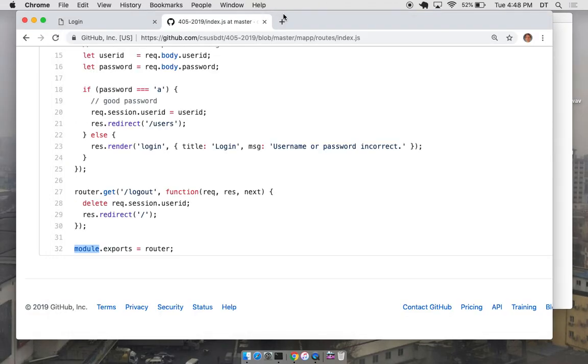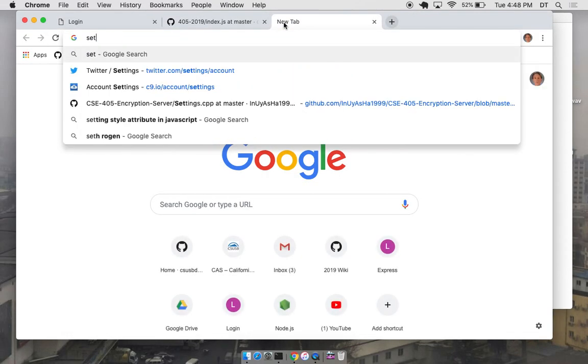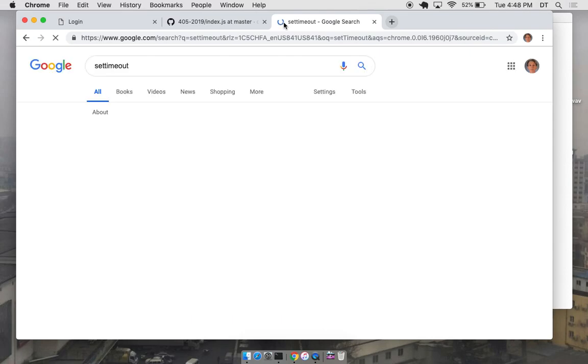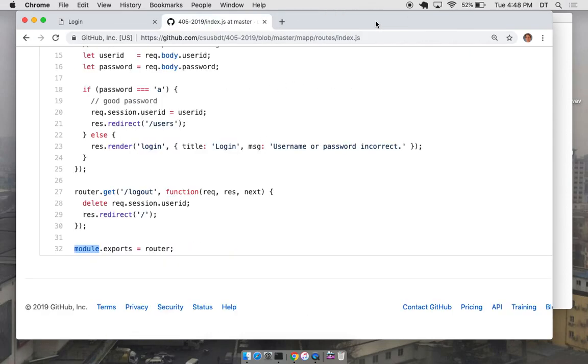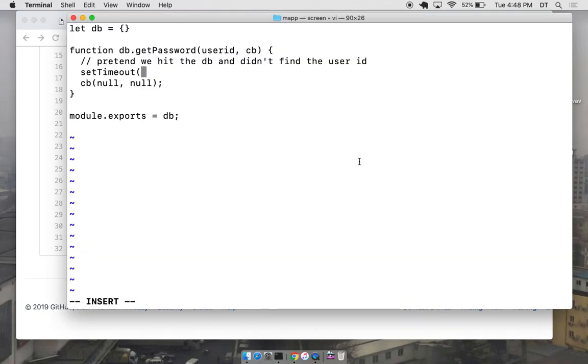Set timeout. Is that JavaScript? Yeah, that's it. And here, we say 10 milliseconds. I don't know. Maybe 4 milliseconds is enough. Maybe 0 is good. Maybe 1. It's not going to wait 1 millisecond.